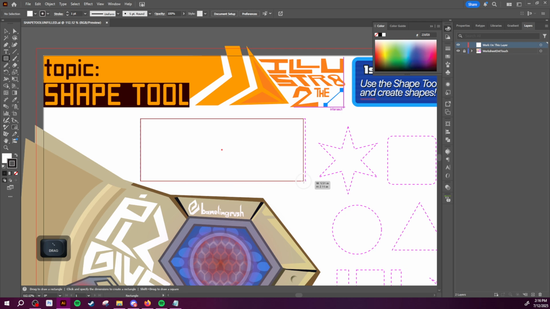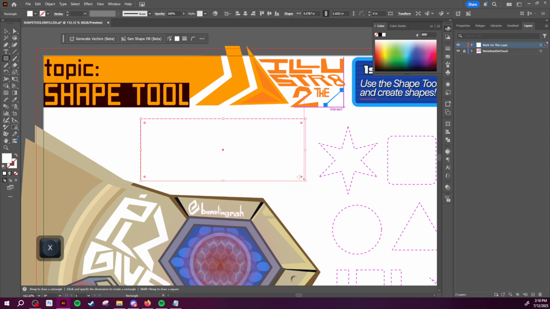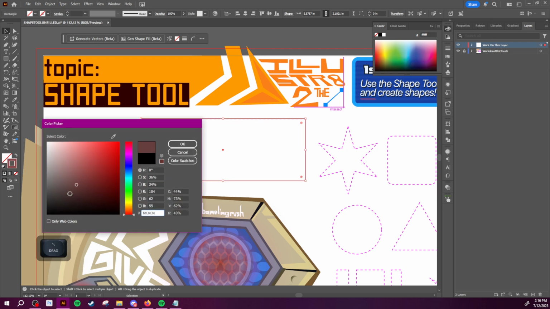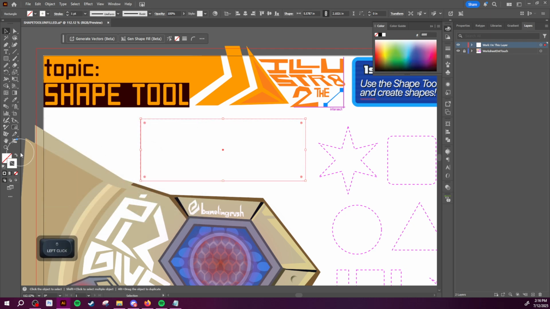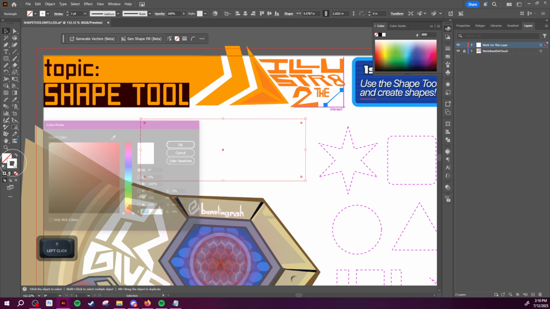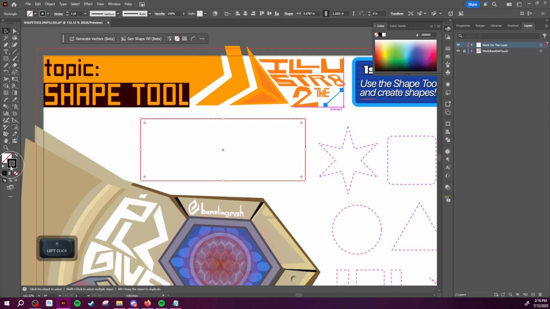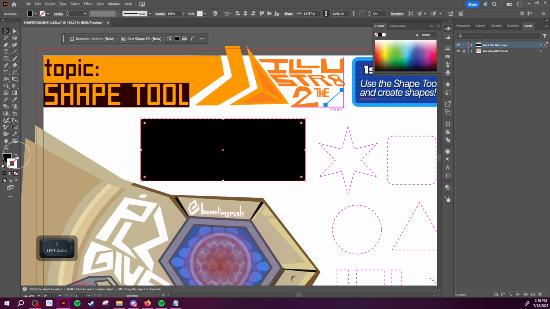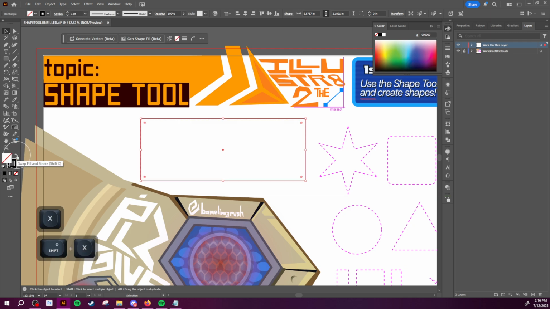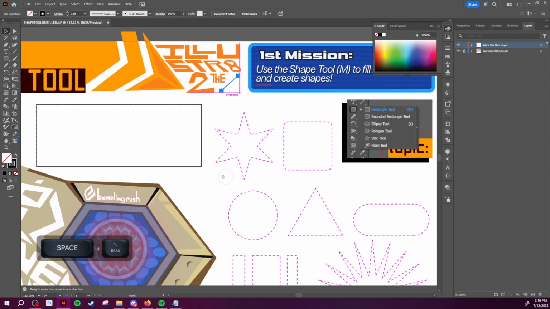For the shape tool, we're going to just run this, and you're going to click and drag. We're going to press slash to clear out the shape like I did in the pen tool tutorial. We're going to do that a lot. This time we're going to include a stroke. How are you able to tell the difference between the stroke and the base color, you might ask? The stroke is going to have this little outline, and you can switch the colors with Shift X. That's just a fast way to do it. Sometimes I do that, sometimes I don't.